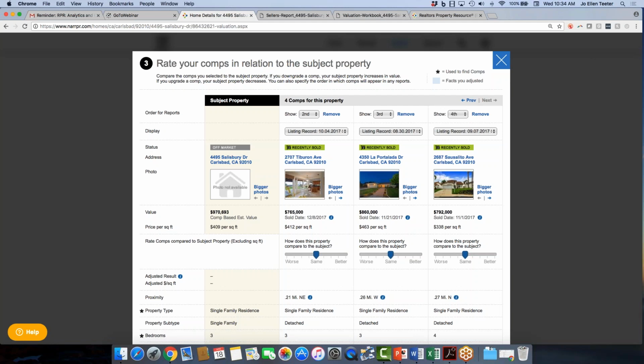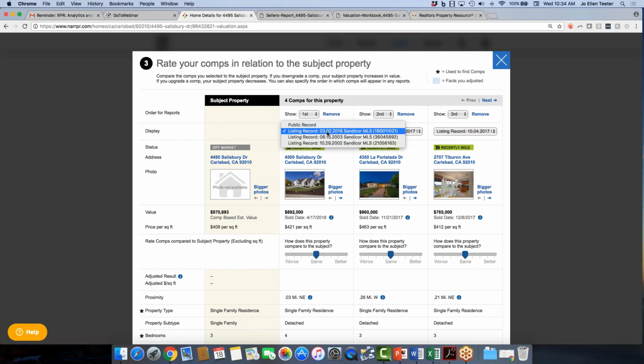Now you can also put them in whatever order that you like. So if I find that maybe I want this one here on La Portalada to be right next to my subject property, I can come up here to the top and change that to the first position. And now when I go back, you can see that one has now been moved to the first position. But then maybe I want this one so that I can come up here and change that to the first position and put these two 1 and 2. So again, it's up to you on how you want to do that. You can also do it by distance here. So you can see here the distance from the subject property.